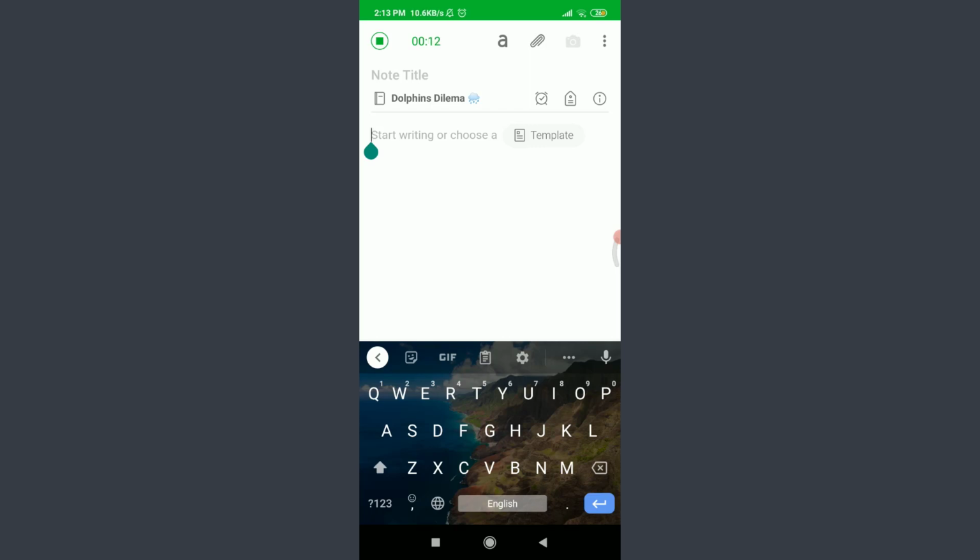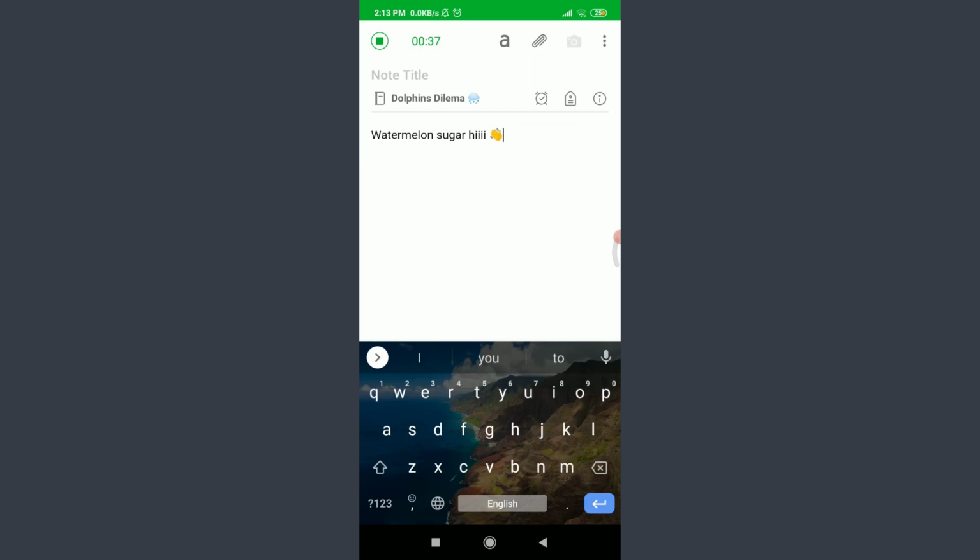On the top left corner, you can see that there is a recording going on, and they have already recorded me for 17 seconds and going on. I can start writing or choosing something to create a template and a proper voice record for this note. So I am going to write here something. You can also do the same.